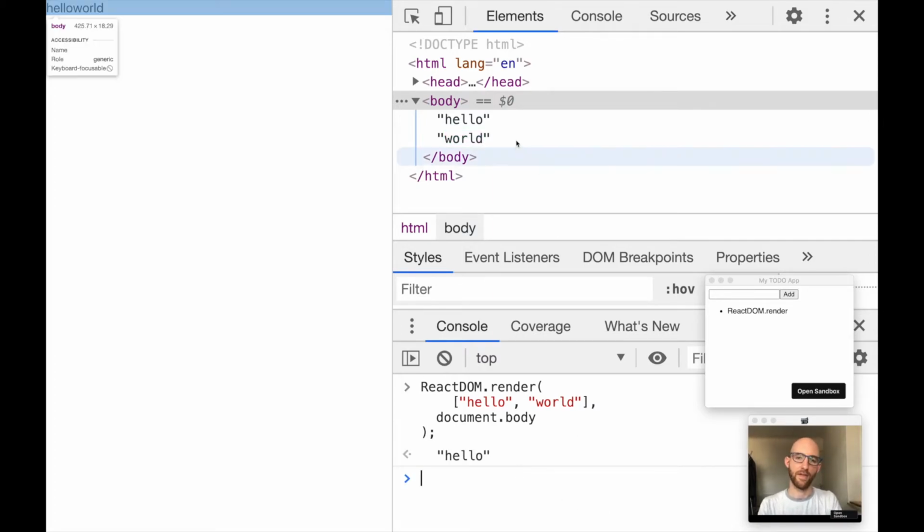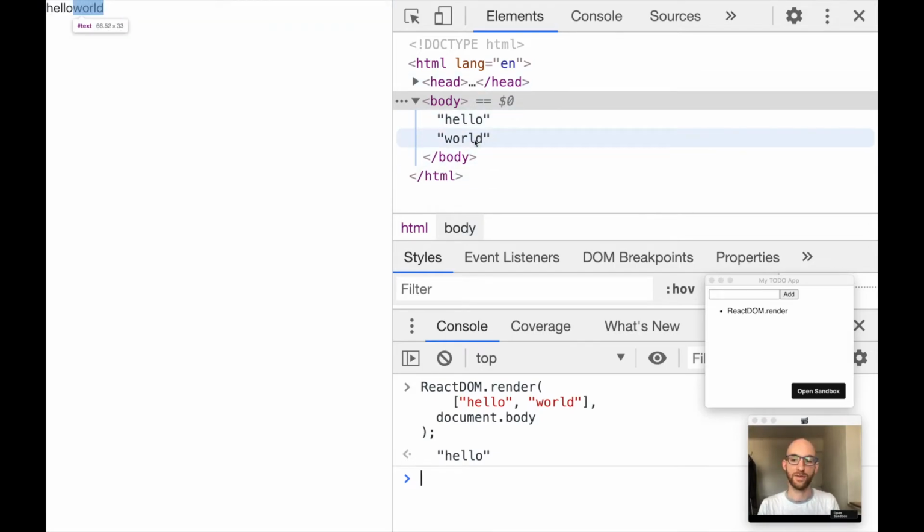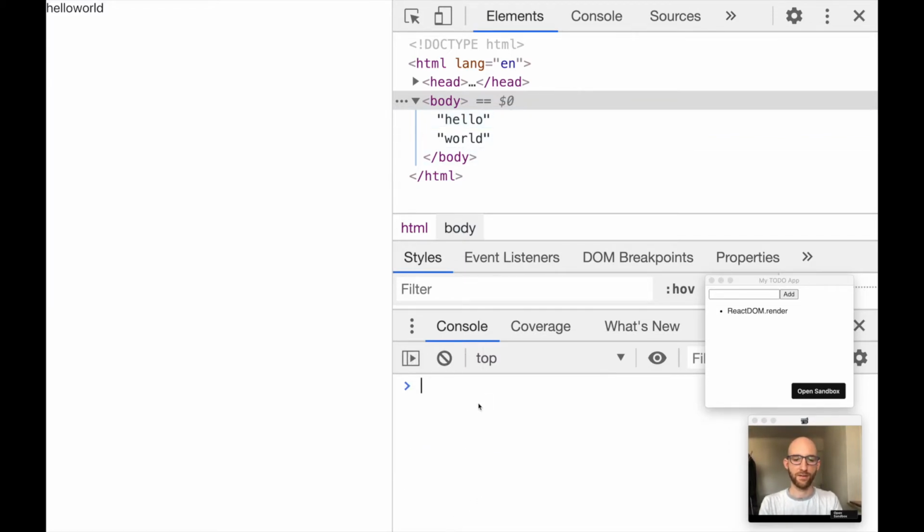And that flashing in this GUI is representing when that part of the DOM is either created or updated. So the fact that hello isn't flashing is telling us that hello is being left alone. And in fact, if I actually run this saying hello world and it says that, then neither will flash because nothing needed to be done.